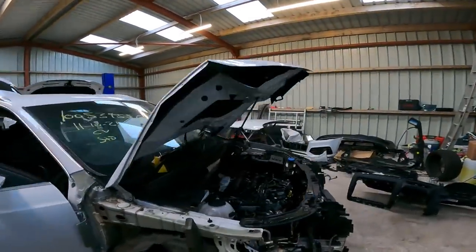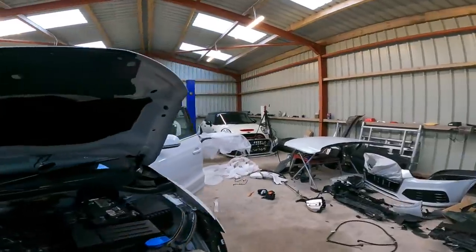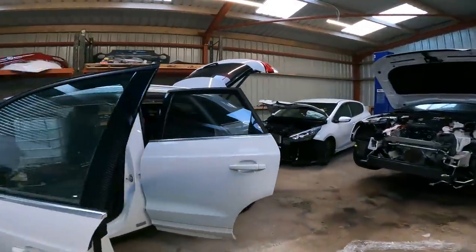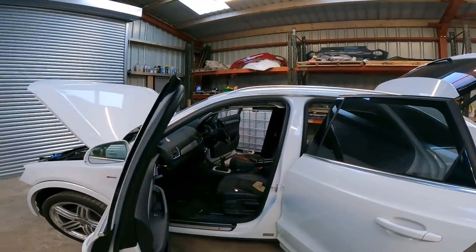So I'll have a wrestle now with this other one, get this other curtain airbag done, and then all we've got is the seatbelts to do, and we've accomplished what we set out to do today. So let's keep going.